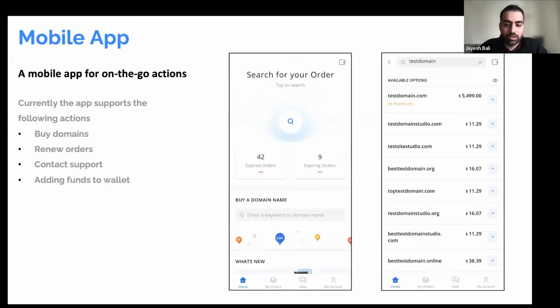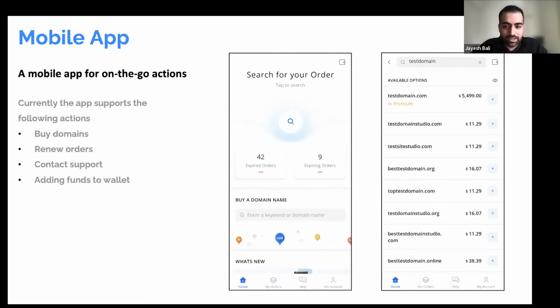We've done a bunch of customer interviews and discovery to figure out what it is that you as a web professional would want on the mobile app. Currently we have support for buying domains, renewing orders, contacting support, adding funds to wallet. But the idea is, on the go, if you want to have some sort of actions done, the mobile app is the best way to do it.